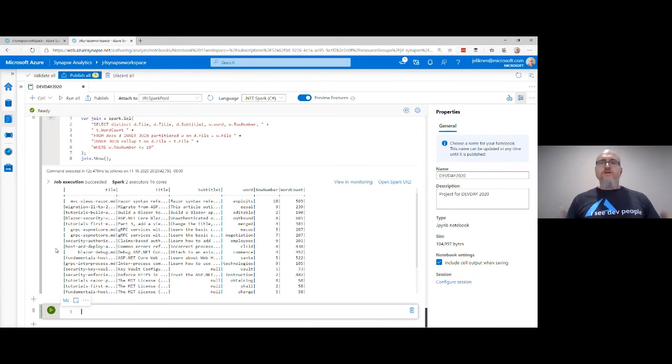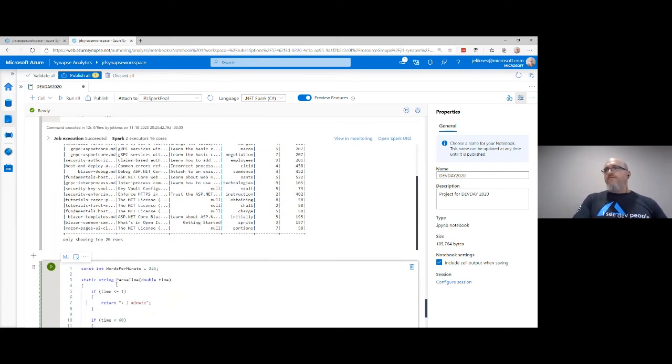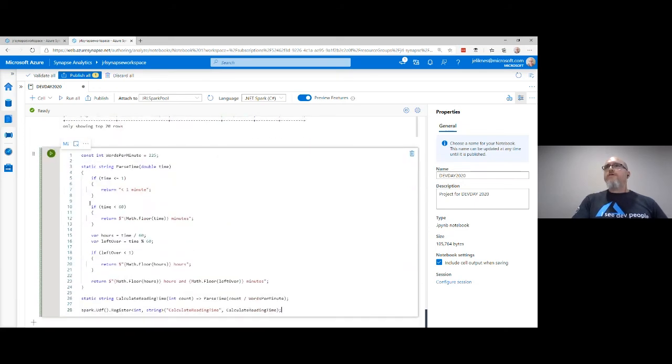You know, when you read an article, it says it's maybe 5 minutes reading time, 4 minutes reading time. I'm going to compute that, and again, to show you how easy it is, I don't have to translate this to a stored procedure. I created a function that takes a time and turns it into less than a minute, minutes, hours, etc. Then I have another function that divides the word count by words per minute. And I'm assuming 225 words per minute. There's different sources of data for this, but we'll make that assumption.